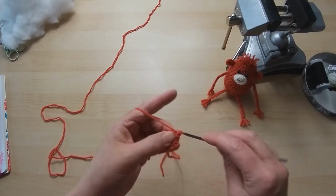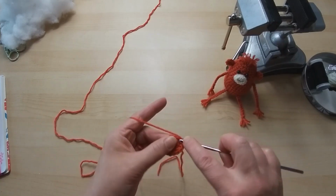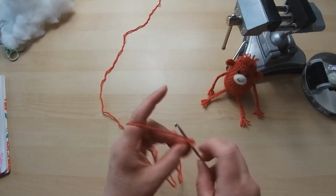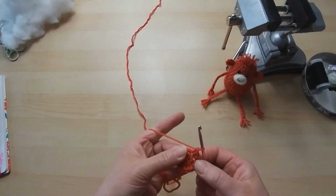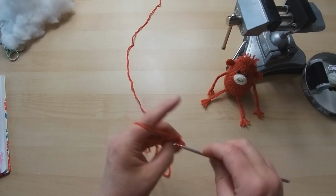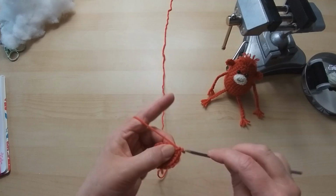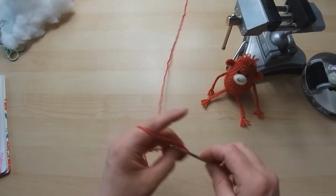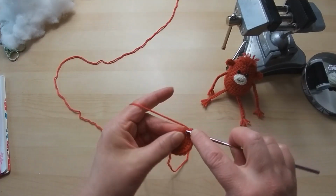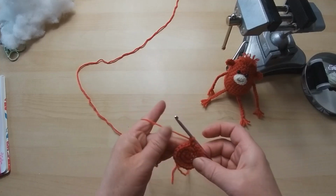this round. So that's 2 in the first one, 2 in number 2, 2 in number 3. Now I'm just going to count the single numbers, but you know it's 2 in each. 4, 5, 6, that's halfway, 7, 8, 9, 10, oh, nearly dropped it, 11, and number 12. So now we have 24 stitches, and I am going to bring in my stitch marker.